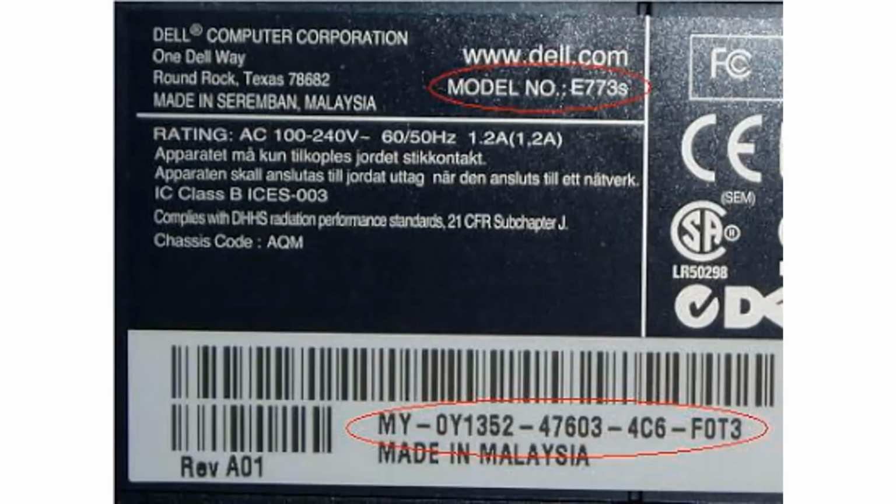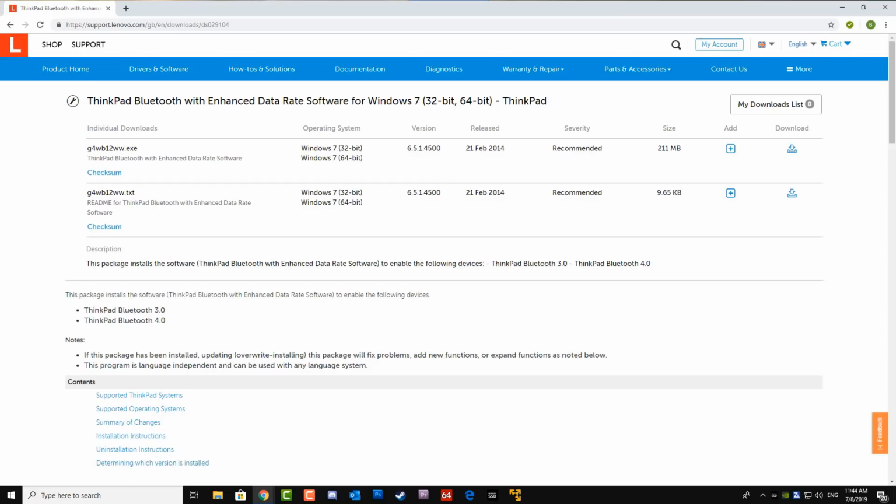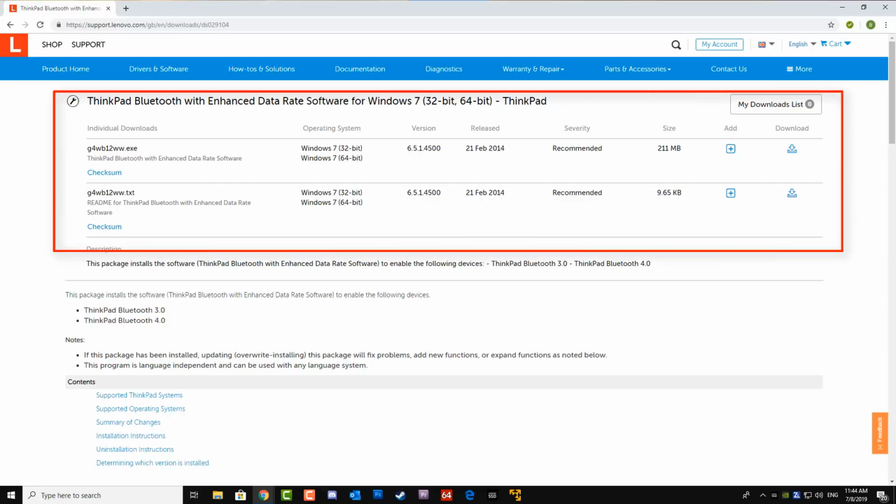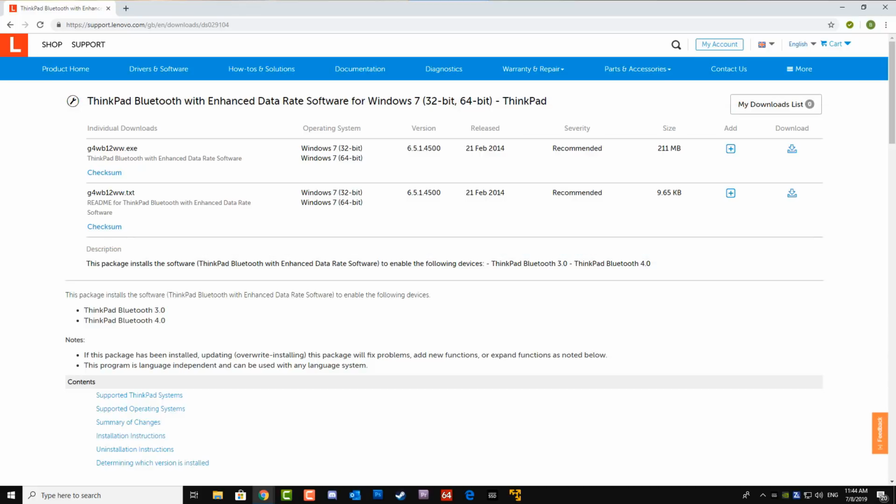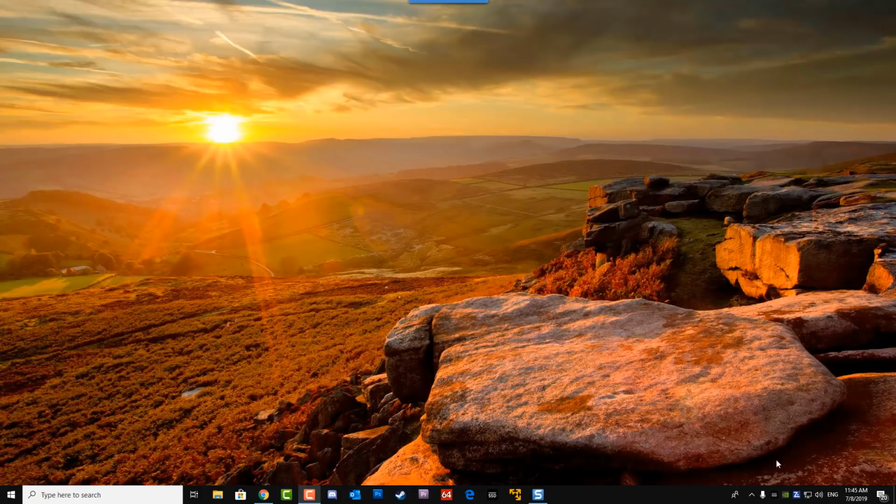Once you've got this information, you can go to the laptop manufacturer's website, whether it be Dell, Lenovo, or whatever it is you're using. Go there and search for your Bluetooth drivers. You'll see on here Bluetooth drivers. Now if it's also a network driver, it may be underneath the network section. You may want to check there and download those drivers and install them onto the laptop or the desktop to get that to work correctly.